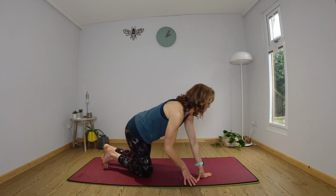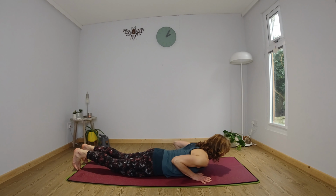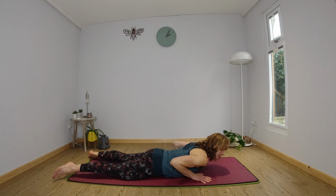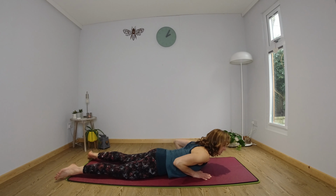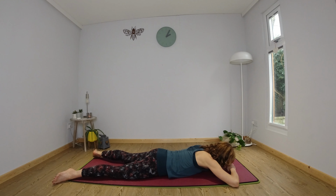Now you can come and lie down. As you're bringing yourself down onto the mat, take your feet just slightly wider than hip distance. Heels turned in, toes turned out, and bring your arms into a diamond shape. Elbows out nice and wide, one hand on top of the other, and rest your head on the back of your hands. Relax your shoulders, with your shoulder blades sitting happy and relaxed on the back of your rib cage.